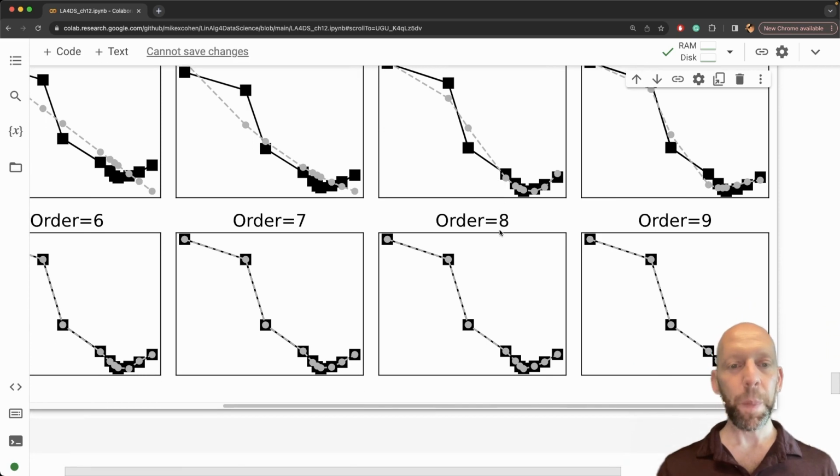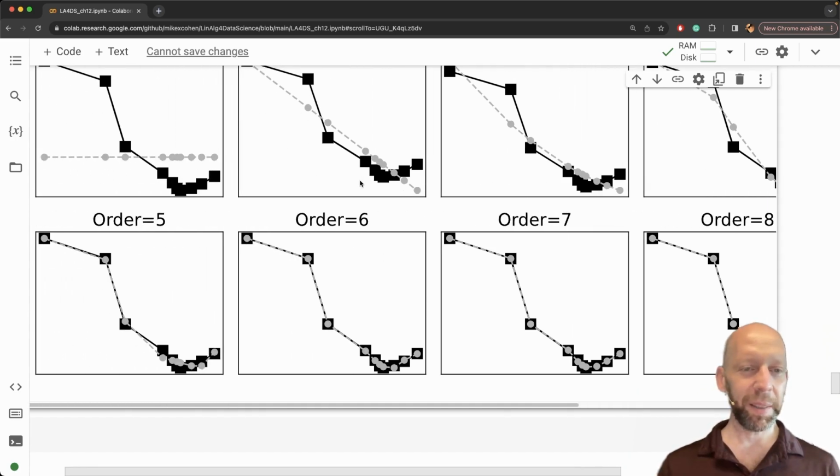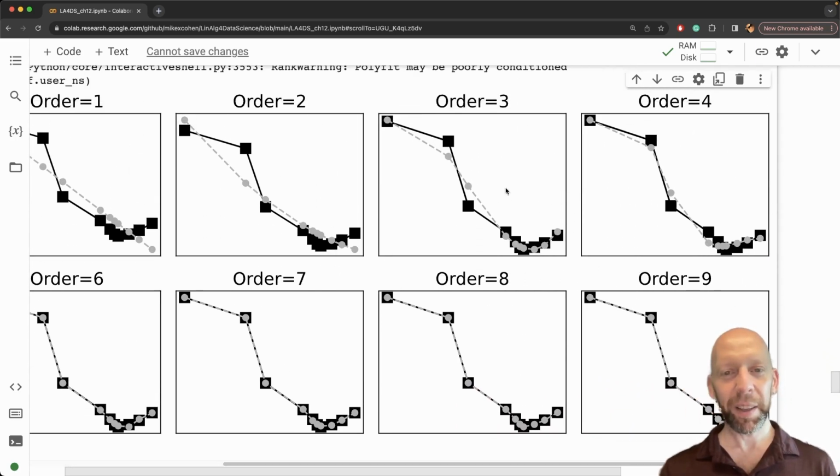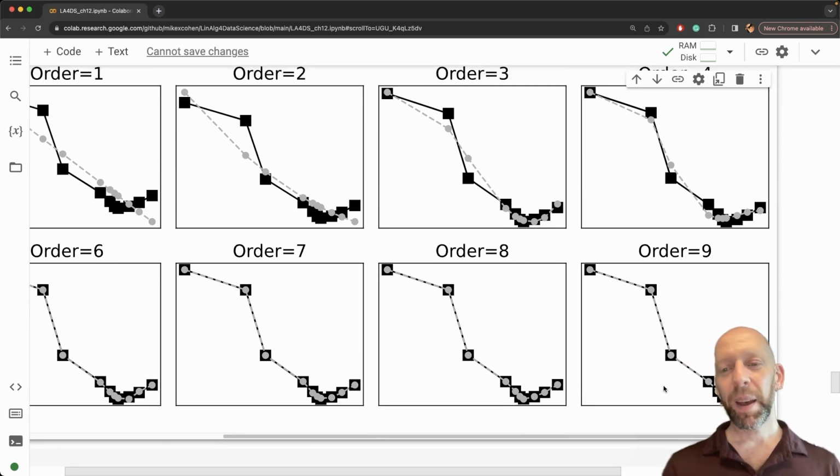The other thing I would like to point out here is you see, the model is doing extremely well here, right? The prediction is nearly perfect here for an order 9 model. So you might look at this plot and say, well, come on, Mike, I mean, why are you talking about this? Obviously, this is a way, way, way better model. We account for almost all of the data, but the issue here is one of generalizability.